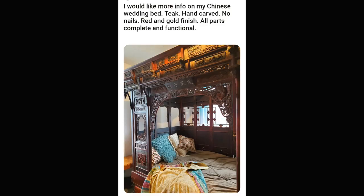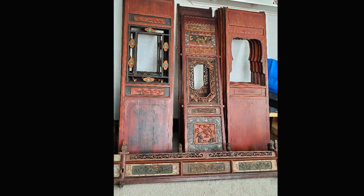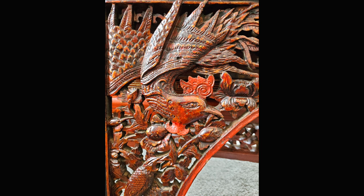This is a Chinese wedding bed — I don't know if that's what they're actually called, but these are like pinnacles of woodworking, earlier antiques like 1800s maybe. Look at how they all come apart — they don't go together with any nails or anything. It's all peg work and stuff, so you can put this back together without any screwing or anything. Look at all the carvings on this. Isn't that amazing?